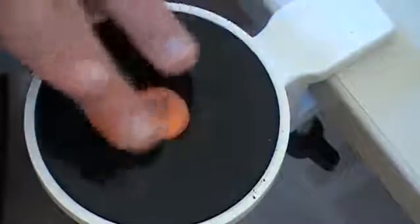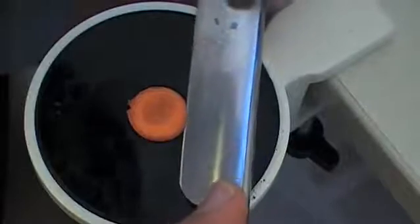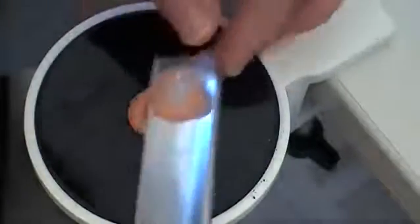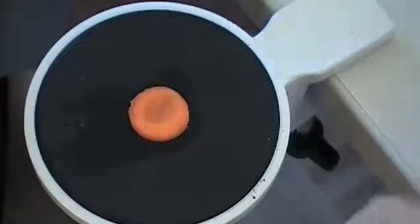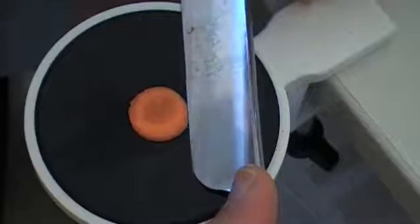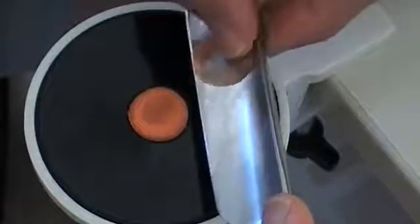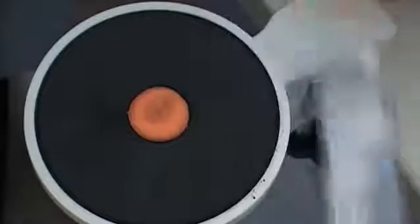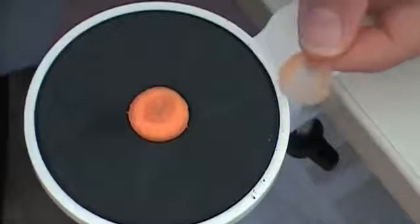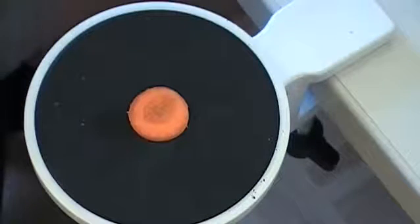It's a little bit thicker on the side, but the central part is just fine, so I'm going to use this as well. Basically, you just keep on doing this until you've got enough, because not every cut is the same and some samples are simply better than others — if you go for quantity, you may also get quality. I like to use my fingers and not forceps, because with my fingers I'm not able to damage the cells as much.